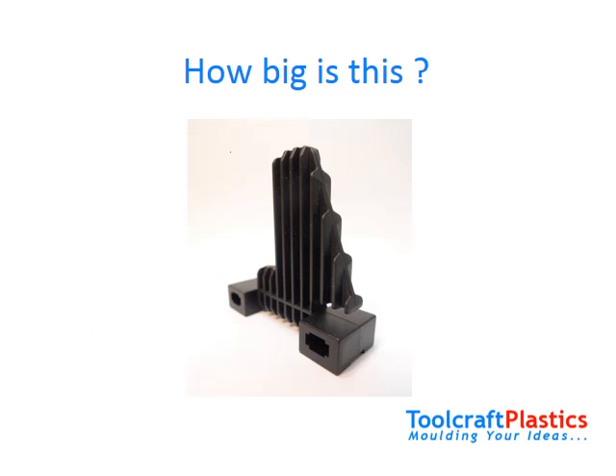It is impossible to say how big the molding in this image is, so when you are getting quotes, make sure you provide detailed sizes on sketches or photos. If we get a drawing without sizes, we just ask for them, but you can prevent a game of email ping-pong by making sure you provide the sizes to your plastic molder straight away. Quoting is possible with approximate sizes, but remember the final cost may be very different.